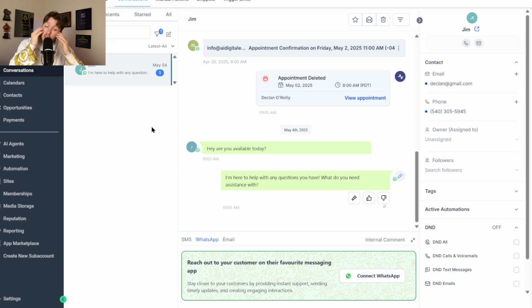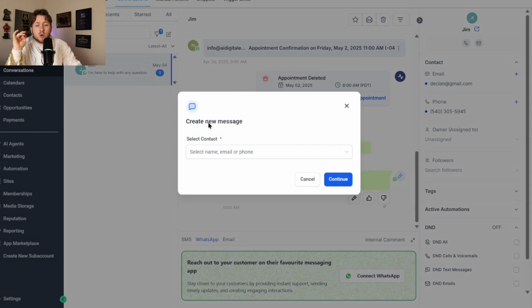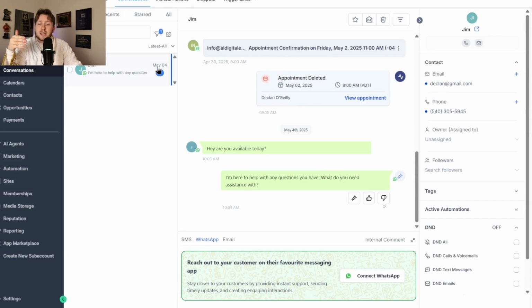This is really important if you have high volume, especially if you're not using chatbots. It can be so easy to mix up people, send a different message to a different avatar depending on what you have going on. And just filtering by WhatsApp makes it so much easier. So I highly recommend you play with this because it will help tremendously. I know it's a small thing, but when you've got high volume, it helps so much. The other thing that's pretty cool is you can send a quick direct message to a WhatsApp contact right in here. You can come in, you can just quickly send them a message like that. That's a new feature that they have.